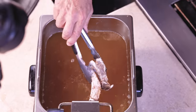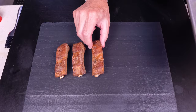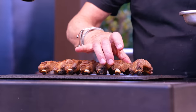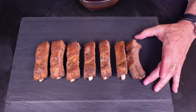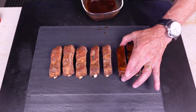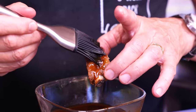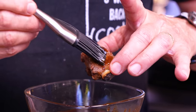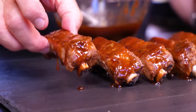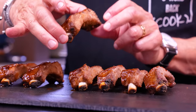Now saucing — I want to stand them up right like this. The texture is unlike ribs you've had unless you've had these. Apply a little sauce right down the center of each one. I can smell that pomegranate molasses coming through. Growing up in Canada we'd go to a Chinese restaurant and have dry garlic spare ribs, and this is the first time I think I understand the process — they were dry and crispy like these, clearly a different flavor profile but essentially the same technique. So beautiful.